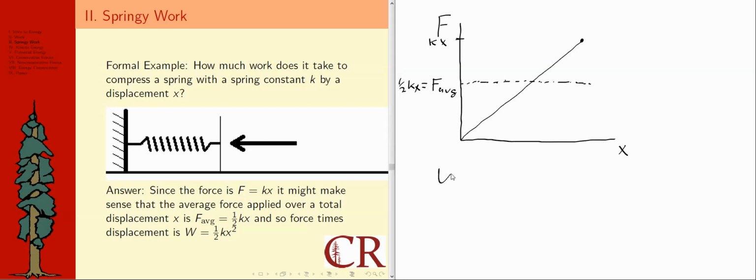Since work is equal to force times displacement, I'm going to argue that, if we're using the simplest rule for work, force times displacement, the appropriate thing to put in here is not the force that is only applied when the spring is most compressed, which would be Kx, but the average force applied throughout the displacement. So if my argument is correct, I'm going to put in 1/2 kx. And then d is the displacement, which we said was also x, so that's 1/2 kx times x, which is really 1/2 kx squared.